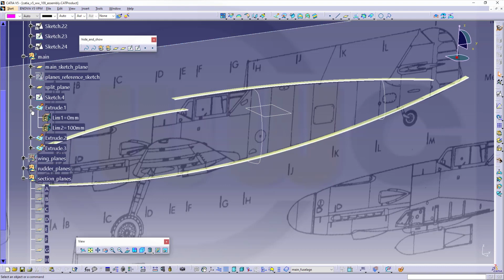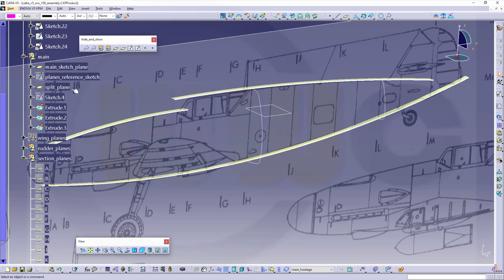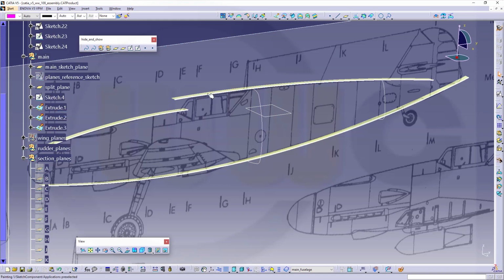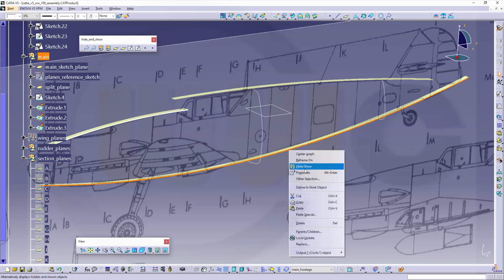So I have to hide that sketch. No, that's not the sketch. So these curves, where are these curves? They seem to be in the main geometry set, and they're not there. So let's hide them direct. Why not?